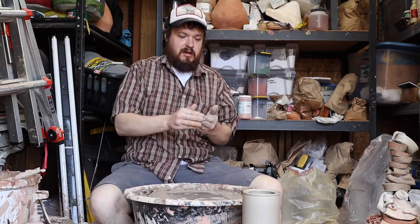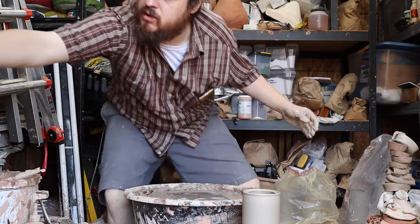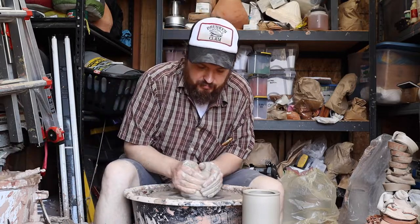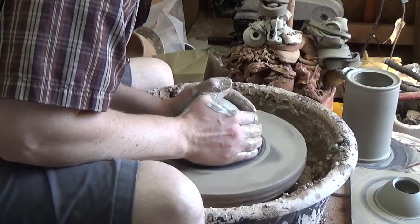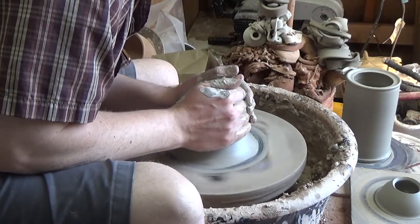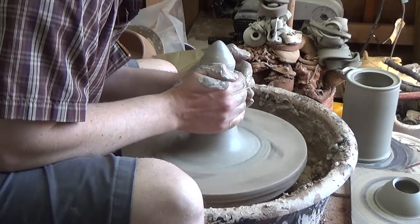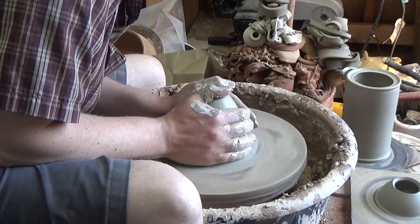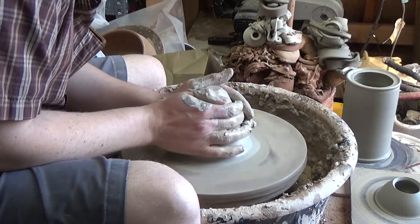So for these, I've just been throwing them off the hump because it doesn't take a lot of clay, and I can make several at once. So we'll just take our big lumpy lump there. This is another 2 pound chunk of clay, or around that. Put this on here. Take yourself off a nice little chunk.